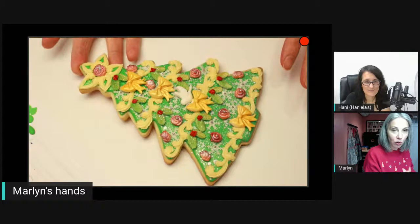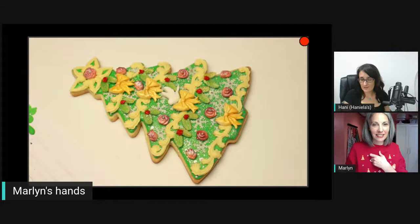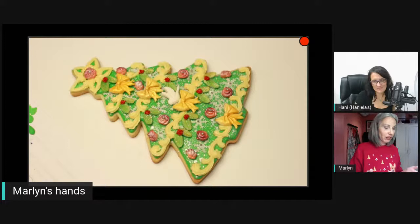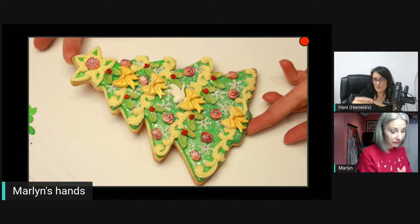I know it's really heavy, but imagine having a bunch of basic cookies and then this sits on top of it. I would be so rude, I would come and break off the star. But it's just an option for an activity, and I think they're just as pretty to give. You know what would be nice? I don't know if this would hold as an ornament, but if the hole was down, it would actually be a really nice hanging ornament.